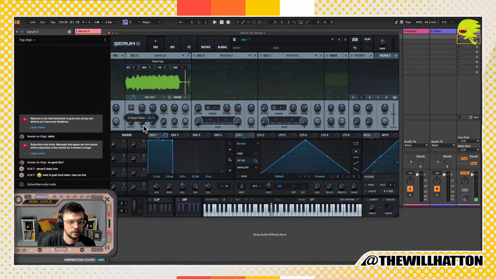Scan. So this is kind of like how it starts at the beginning. It moves to the right. It moves to the right quicker. It moves back quicker. Easy. Okay, scan's easy. Density is maybe going to be how close or far apart these scans are.